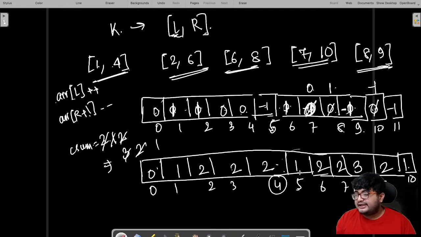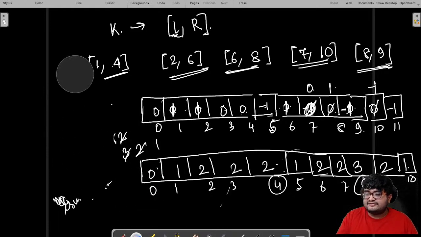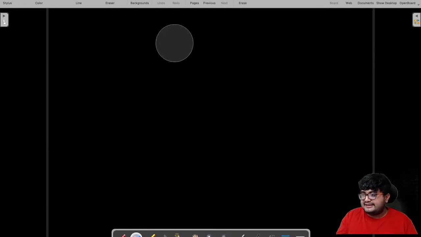So at any point it will tell you how many ranges are passing through that point. So you can find this and you can just see what is the maximum out of here. The maximum of the C sum should never be greater than the number of platforms. As simple as that, right? So again, I hope that you guys can write the code yourself. This is very simple. And this is the logic, right? This is the entire logic, nothing else. Just process it for all the days. For each of the days, process it separately. And this should be the entire logic.